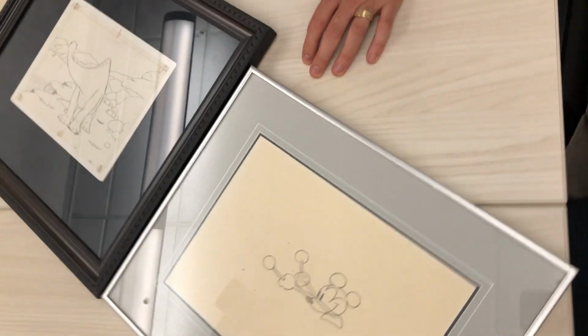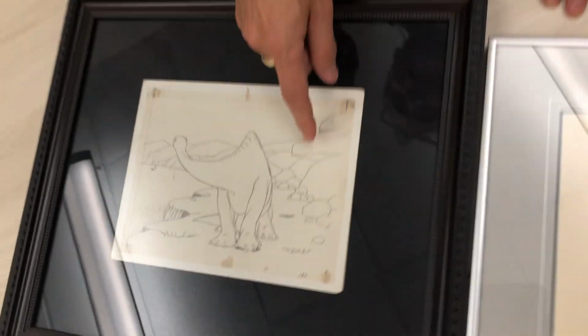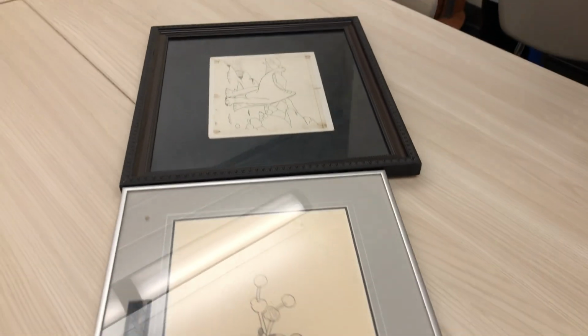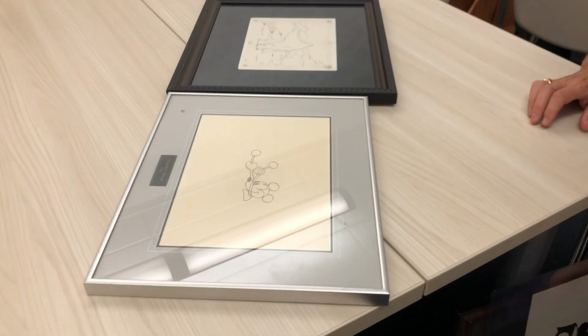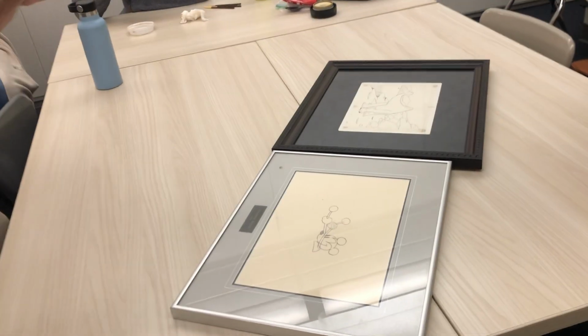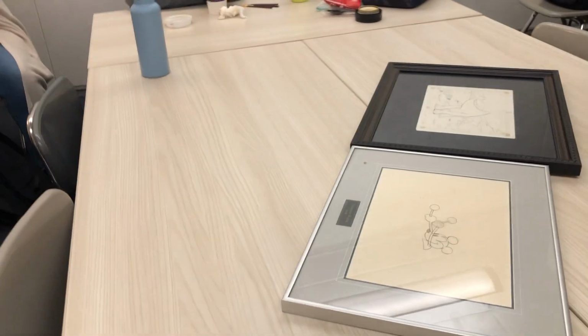What's interesting about this, as she pointed out, is that they weren't using cells yet, so they had to redraw this background every single frame and draw the things that were moving and the things that were not moving over and over and over again. It's really incredible because if you've ever tried animating, if you try to draw every frame, it gets really shaky. But they were so specific in how they did it that you see a little bit of a shake, but it's not really that noticeable. It's really incredible how specific they were able to be when drawing.